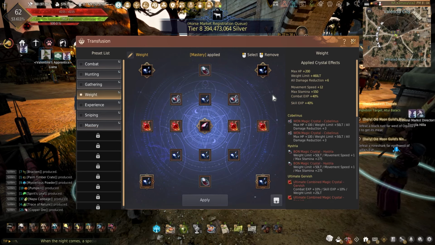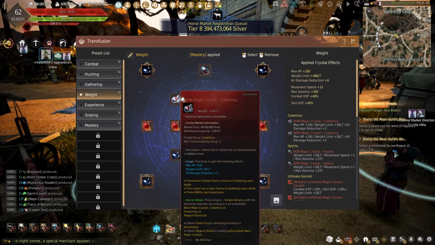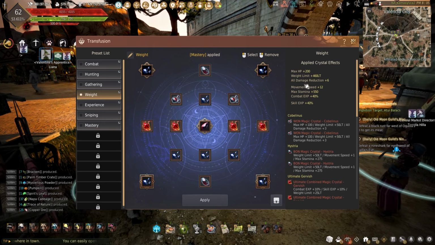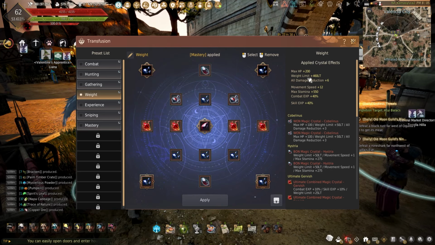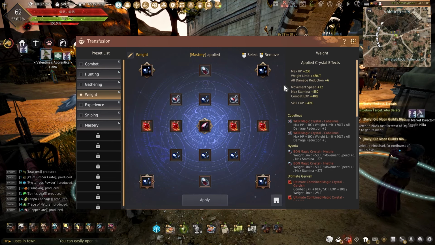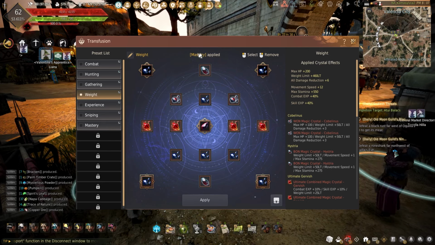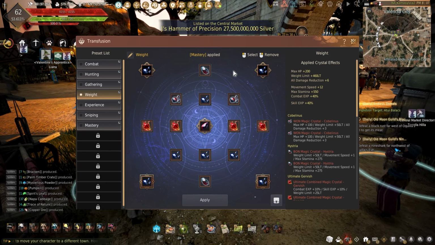Lastly, we can talk about weight. If you guys are still struggling with weight when you're fishing, using a lot of the Cobalinus and Forset Gervish will increase your weight limit. The goal is to increase as much weight as you possibly can. All the other stats really don't matter when it comes to fishing. These are just a couple ideas. When it comes to fishing, you should play around with the crystals to see which ones work out best for you. These are only mine, and these work out for what I need them for.